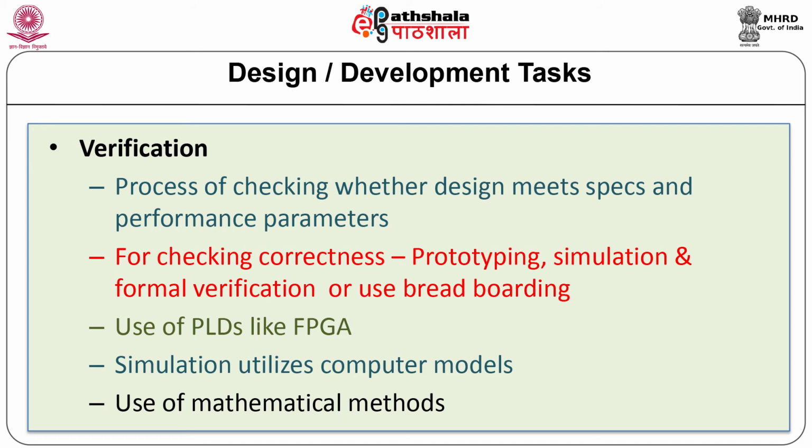Simulation utilizes computer models to verify the behavior of the circuit. The disadvantage of simulation tools is that an exhaustive test of a large circuit with many inputs and outputs is really impossible. In formal verification, mathematical methods are used to prove that the circuit is correct. The problem with this technique is that executing the proofs by hand is too time consuming.